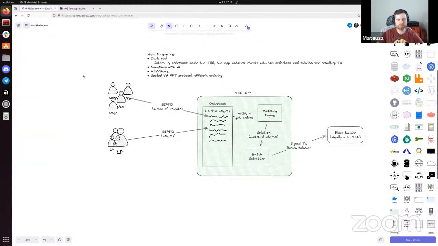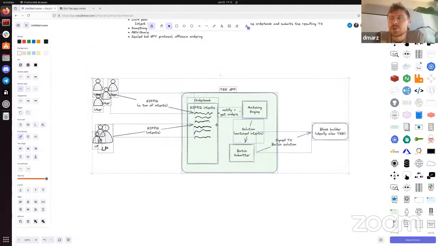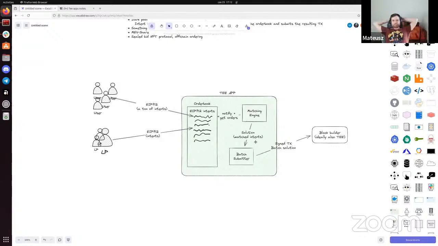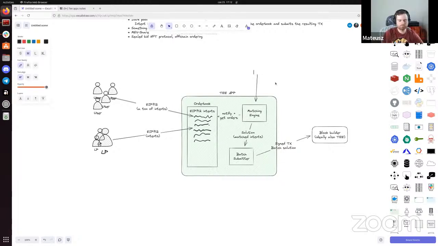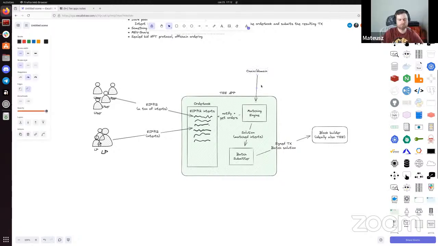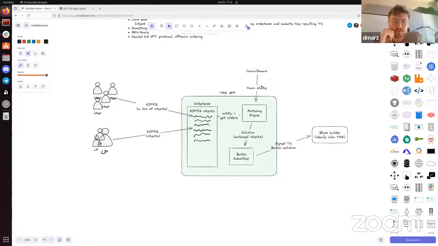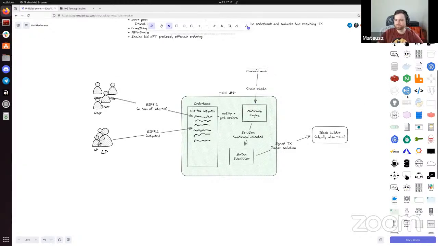There are some moving pieces here. It's not very simple. I would also say it needs some access to live data from whatever the settlement layer is. Let's just call it an L1. This way, you can actually verify if the intents are still valid or not, and if any have gone through. Any considerations we're missing, chat, please let us know.